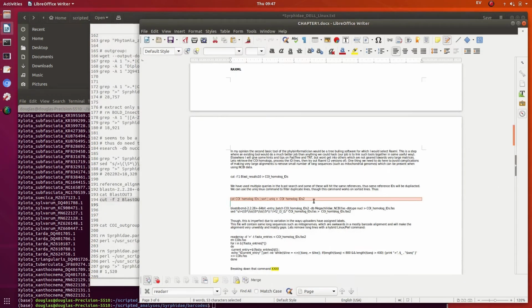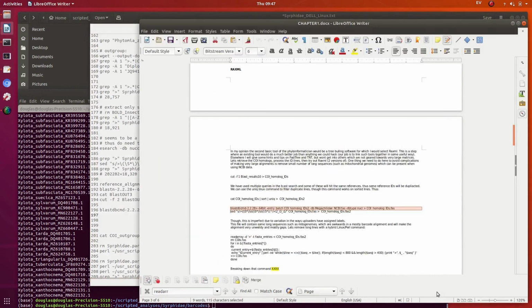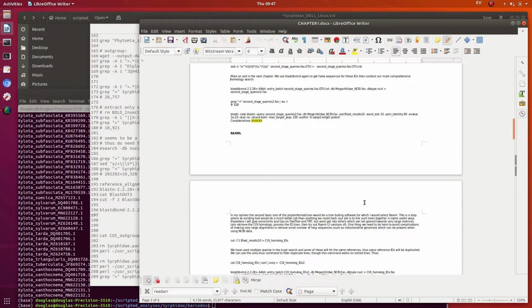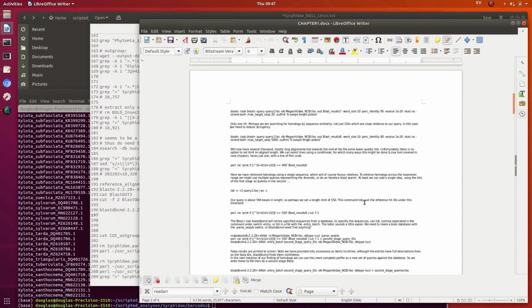So yes, blastdbcmd will do this, but I think we need to also make this into a BLAST searchable database, and somewhere must be this here. Here we go.